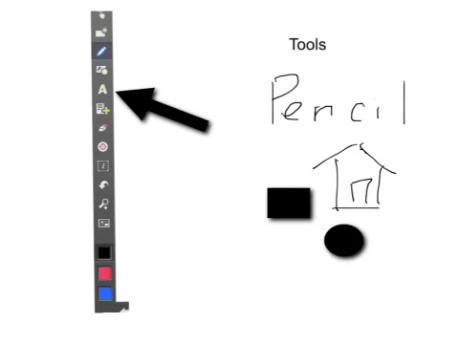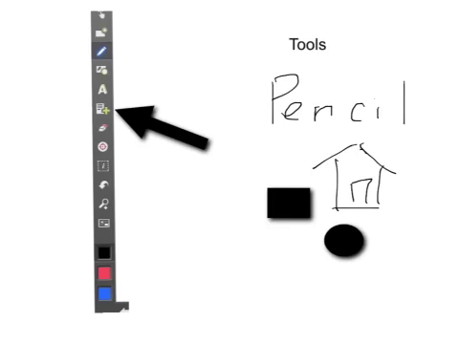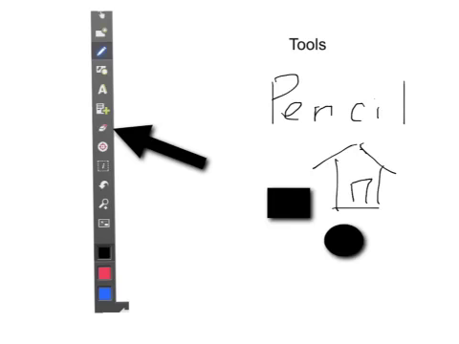The next tool, the A tool, is a typing tool. You select the A and your keyboard shows up and you can type in a text box anywhere you'd like on your screen. This tool is the Add a Document tool. I use this one most of the time. This is where you can add images, photographs, video, other documents in PDF form. Just about any type of document you have stored on your iPad, you can insert or include in an Explain Everything presentation. Next, the eraser is used only when you have your pencil tool highlighted. So when you have something that you've written in pencil, you can use the eraser to get rid of it if you don't like it.